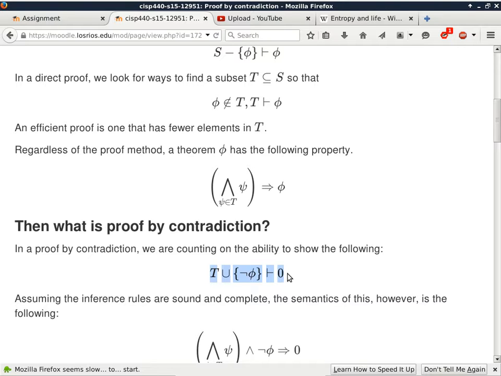Proof by contradiction, though, is essentially tossing a false in there and seeing if it breaks it. That is correct. If the false doesn't break the system, then you can't prove it, then it is not a theorem. It's like having an unknown value and tossing something in there to see if it's true or not. Correct. The opposite of the known value.